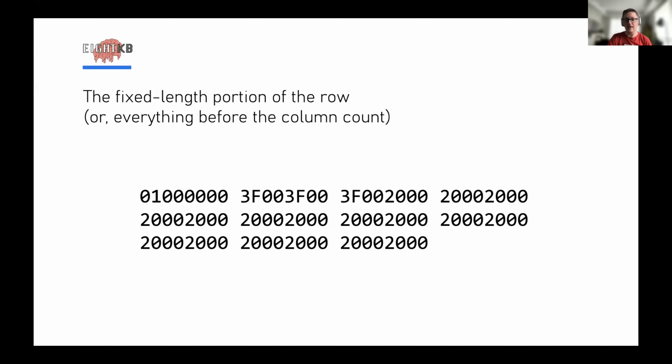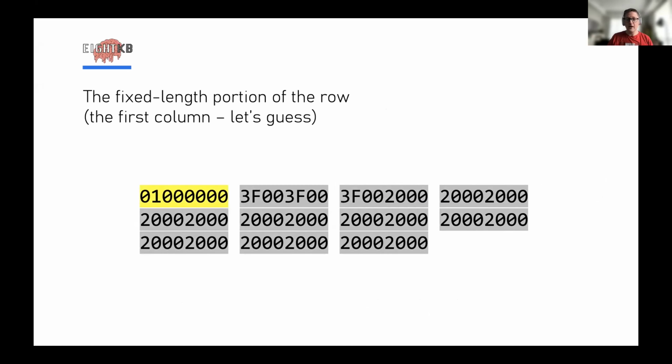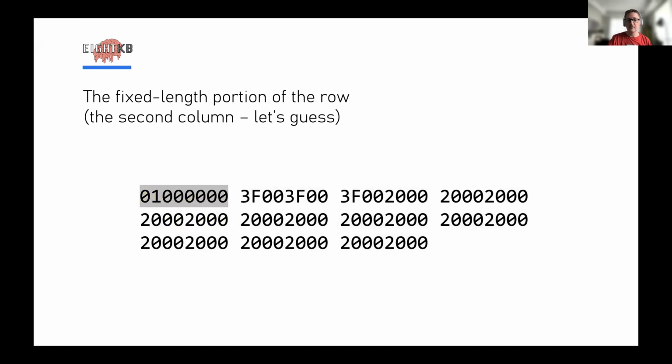So now we're going to try and guess what this data is. What is that? Well, if we know what we know about little endian, we know that that's probably an integer because it's the value of 1 stored backwards. So looks like an int identity column to me. And that's a good guess because there are 1, 2, 3, 4 bytes in here. Because remember, this is hex. So this is the representation of the data, 2 characters for every single byte in hex. So 01 byte flipped to the end would be an int. It's probably an int because it's 4 bytes wide and it's a number 1. So that's a good guess, which leaves us with the rest of it.